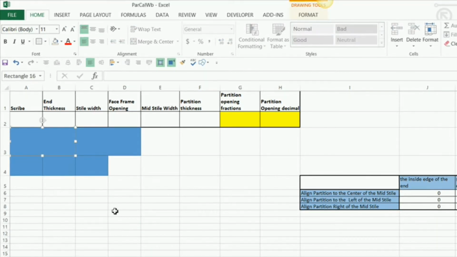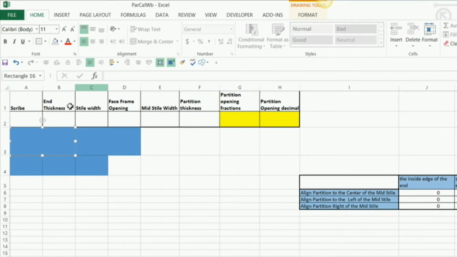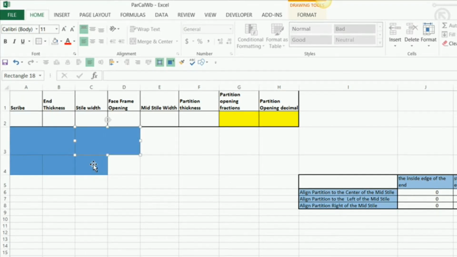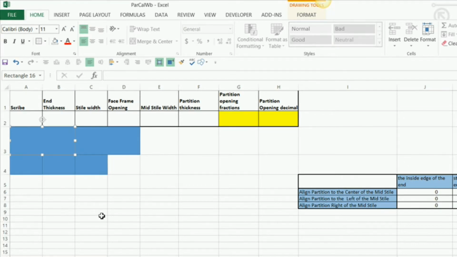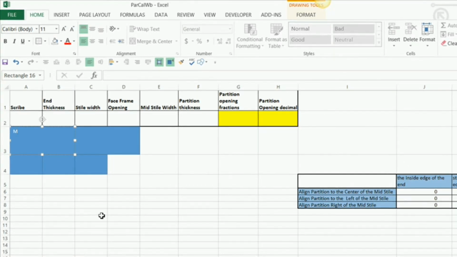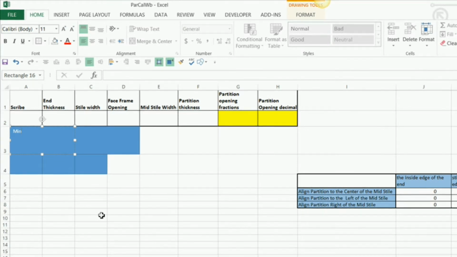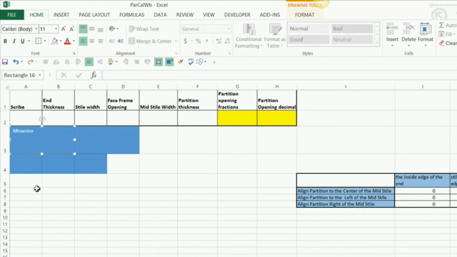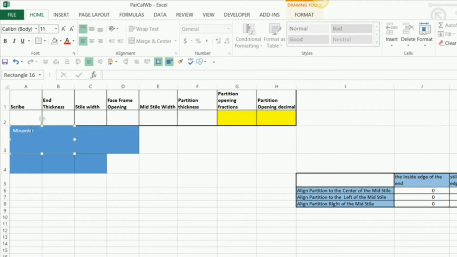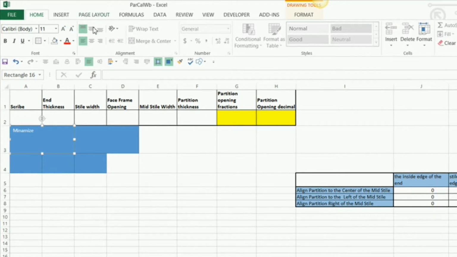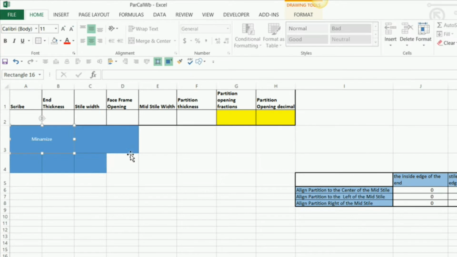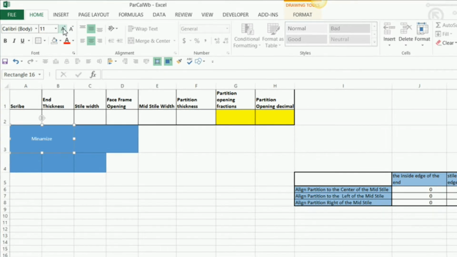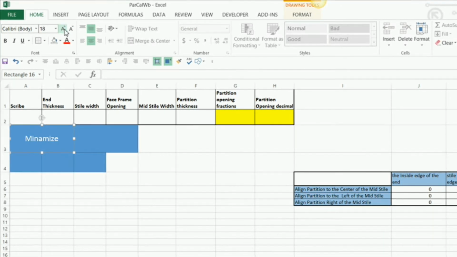Now at this point we could put some text in here. What we're going to do with this button here, this is going to be our minimize button and our maximize button. So I'm just going to start typing. Okay, and I want to align my text here. So I'm going to come right up here, I'm going to align center and align center. And I can make my font a little bit bigger. Right here, I'm going to increase font. Okay.